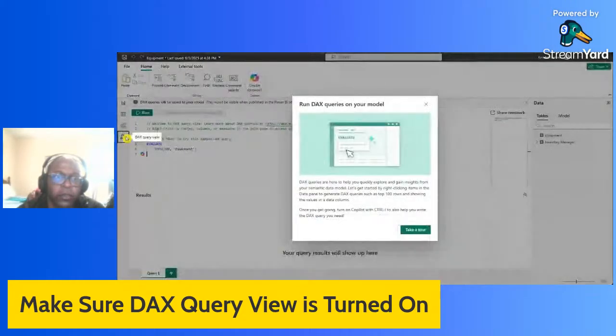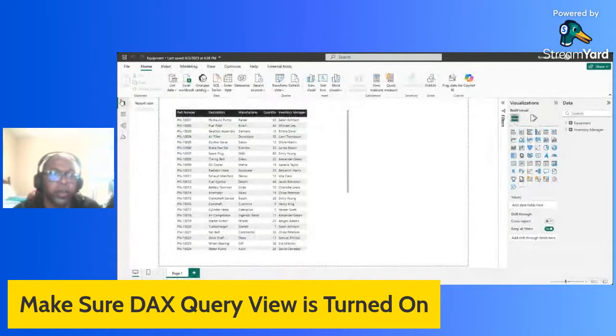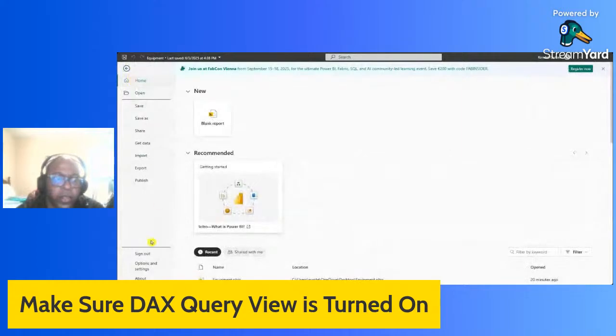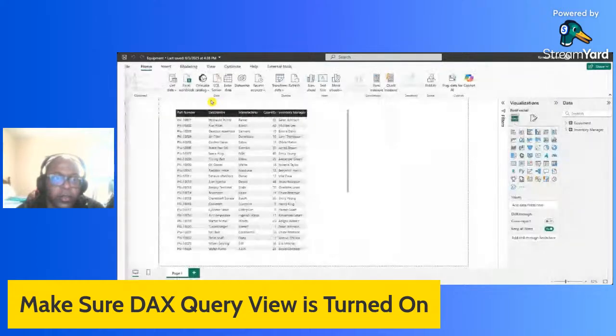And we have what's called the DAX query view. Make sure that this is turned on. Now, if you don't have it turned on, you can go to File, Options and Settings, Options, and it's in the preview features. So make sure it's turned on.